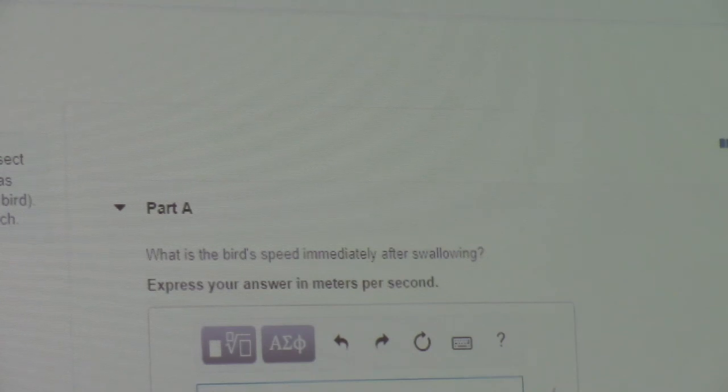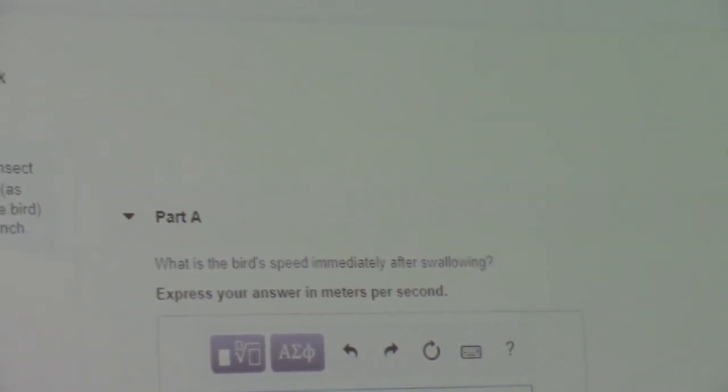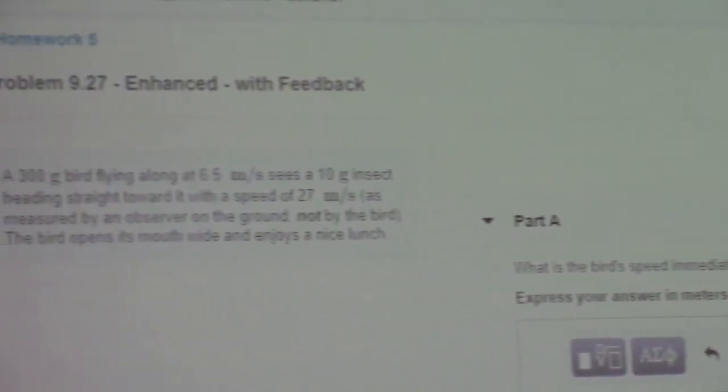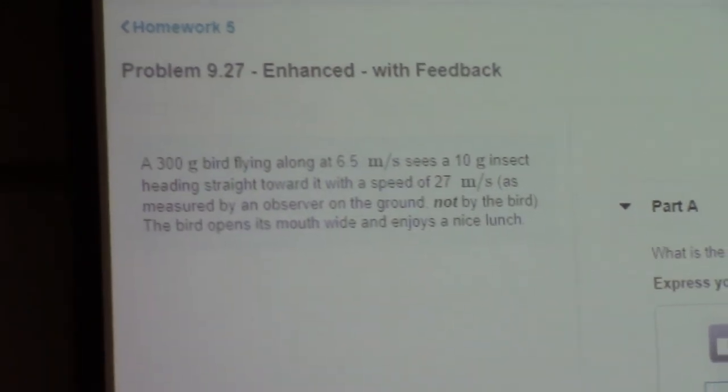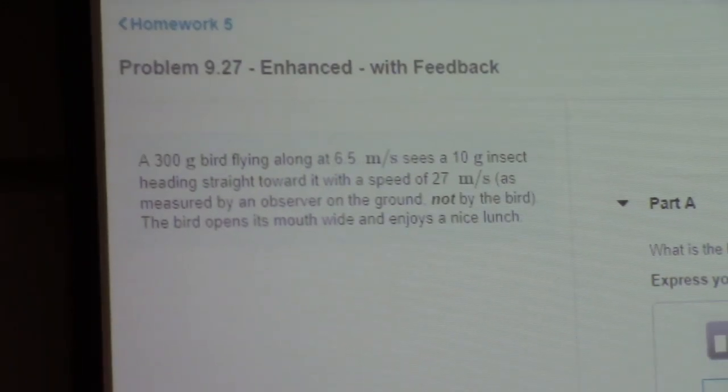But it's going to slow down a little bit, because before the collision the bird's momentum was this way. The insect's momentum was this way, but not quite as big. So the net momentum is still going to be that way, but it's going to be less than the bird's value, because you're going to take the bird, subtract the insect. So that's before the collision, and then after the collision, the same total amount of momentum. So it's kind of like what we've been doing with these stick-together collisions. It's just now we have a bird and an insect.